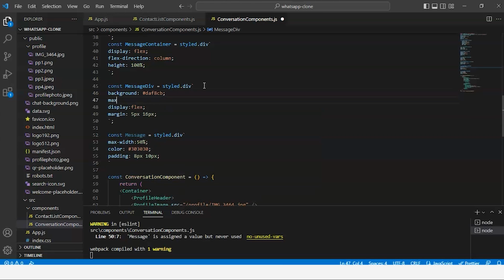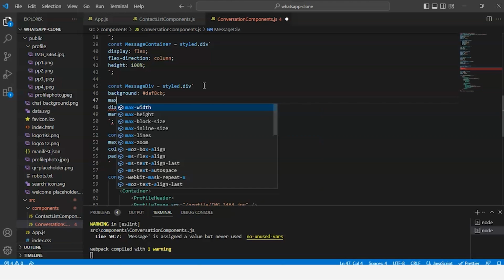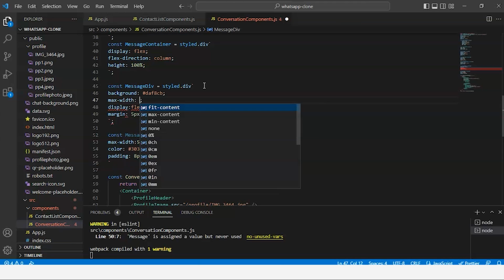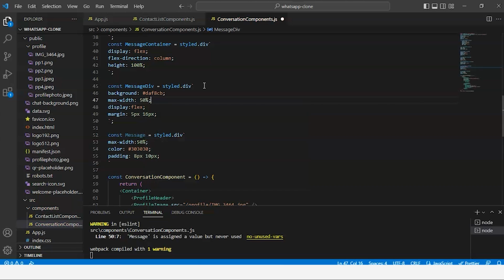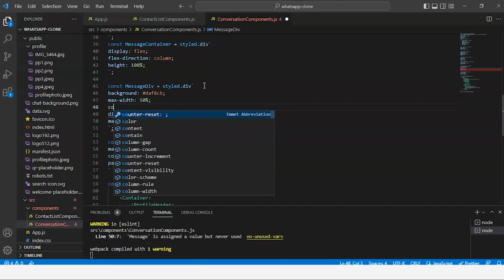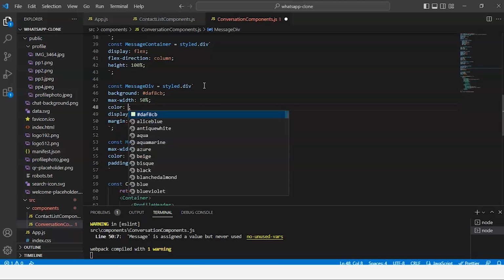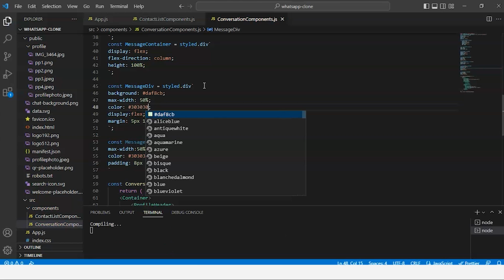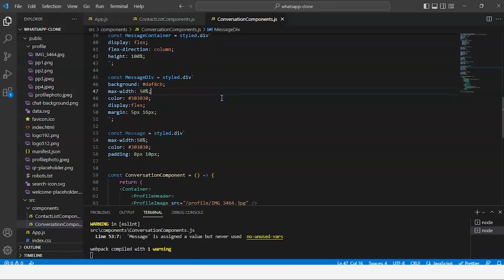After that, max width of this, because we can just adjust the page, so we have to give the max width. Let's give it 50%. Okay, color I'm gonna give is again 303030.